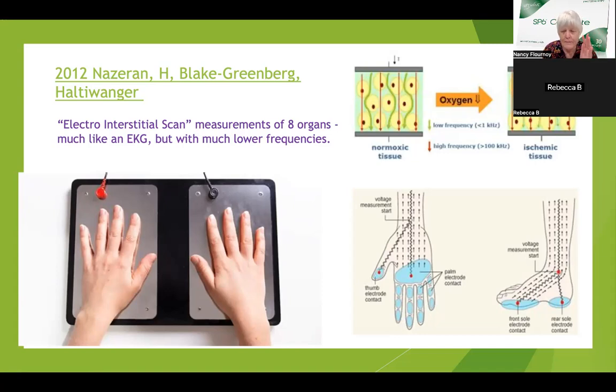You can't really discriminate between how well the cells are doing. So there's the electrical messages, messages that are transmitted electrically, which is specifically related with the conductivity, but it's also telling you more, because if you look at the picture on the left, you've got quite a bit of oxygen in the cells, actually more than normal. But at these low frequencies, the energy that's being measured is going to not go through the cell, it goes around the cell. And therefore, it's really getting at how much fluid and space and room is there for nutrition and information and signals to actually get to the cell.